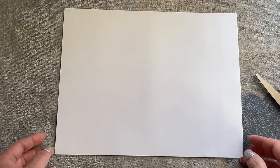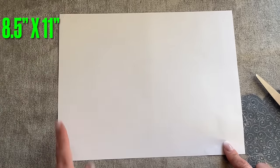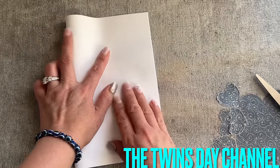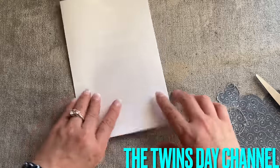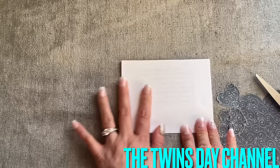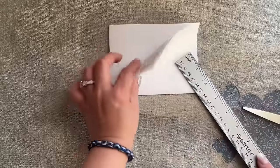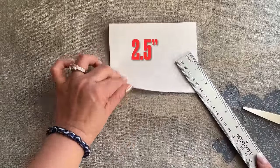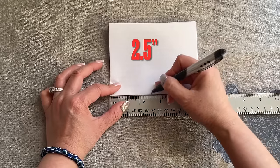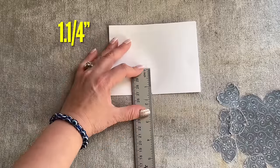The paper I'm using is a zero paper, eight and a half inches by 11 inches. I'm going to fold it in half, and then fold it again. There are a few measurements but it's not that hard. The two folds are on my left and the big fold is right in front of me. I'm going to mark on the bottom two and a half inches up, ending in a quarter inch.